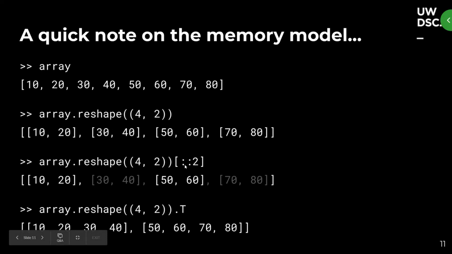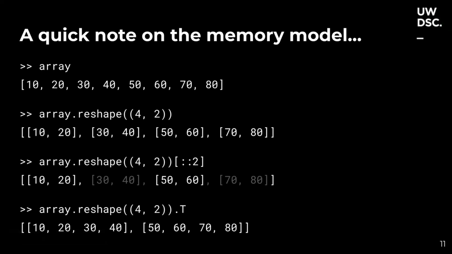Same thing if you want to, for example, look at every other element. This is called a stride in NumPy. And this notation, if you're familiar with NumPy, is taking every other element of the array. And so here, the same thing is happening. There's no new array being created. Instead, it's just looking at the array and saying, okay, we're going to skip every other element, but interpret that same chunk of data as something different. The final example is the exact same thing. We're doing a transpose here of the 4x2 matrix and getting a 2x4 matrix. And once again, no memory is moved. It's just interpreting the same data in a different way.